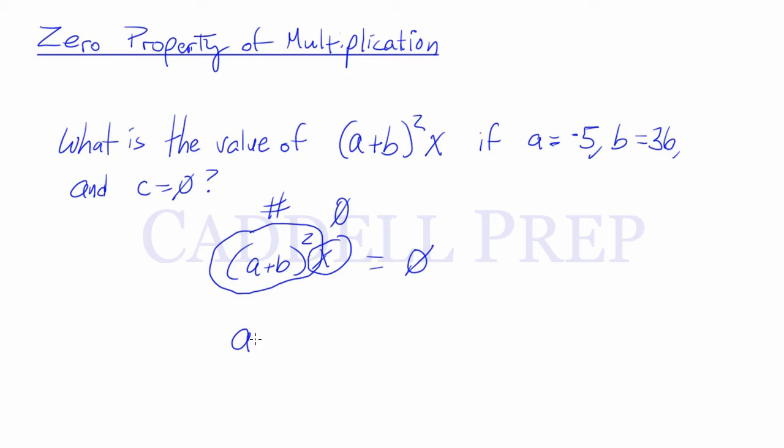Okay, if this was the expression and we had to evaluate it, the answer is not necessarily going to be 0. We'd have to check it out. And that's because the whole thing's not multiplied by 0, just this. So a is multiplied by 0, so this part's going to be 0, but then we're still going to have to add b, which is 36. So we would just get 36. So the 0 property still applies, but only to this part. Whereas in this one, 0 is multiplied by this entire expression. So the whole thing came out to be 0.